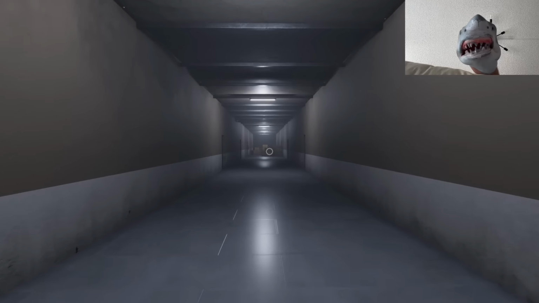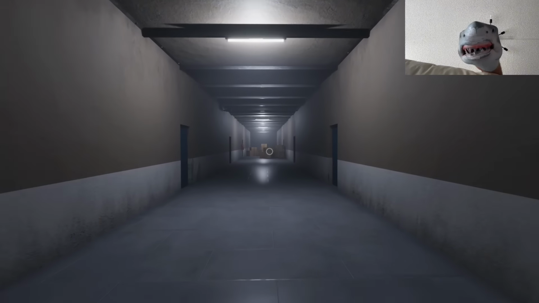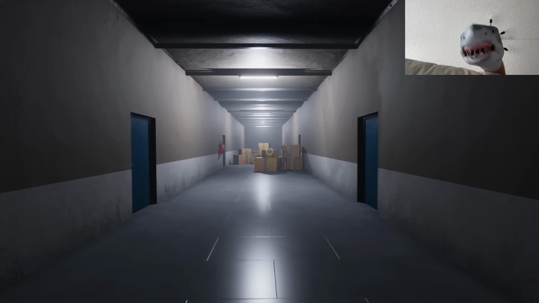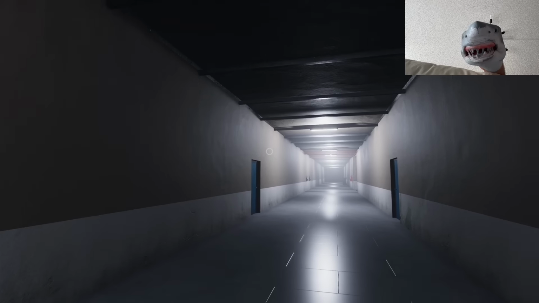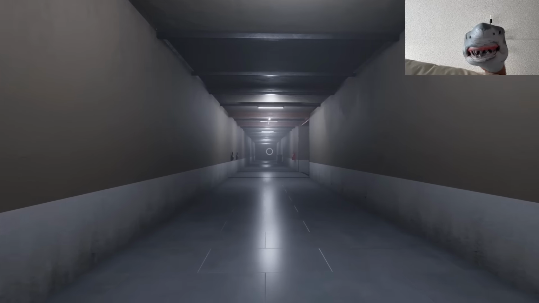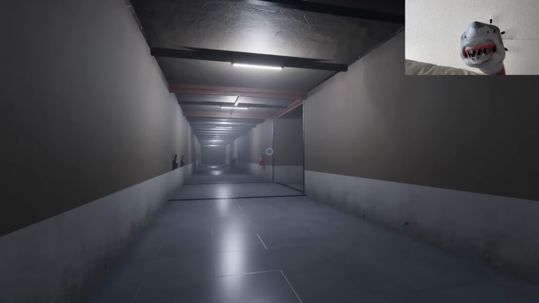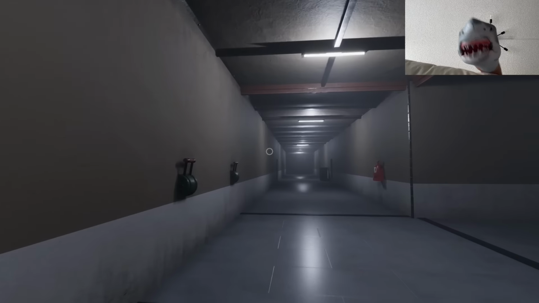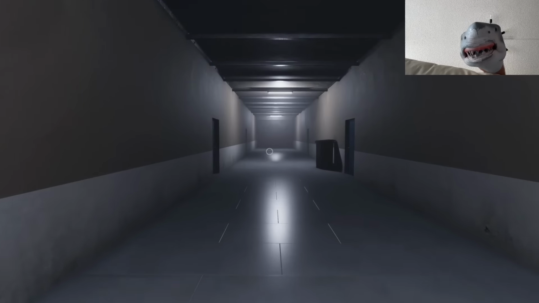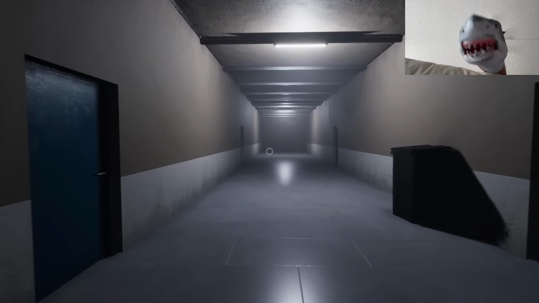Are you serious? How are you supposed to run away from him? He's running faster than me. That's not fair. What if I go the other way? Because obviously if I go that way is death, so I die. What if I go this way?